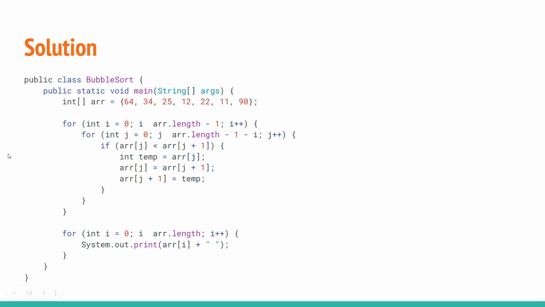Okay, so bubble sort. So we declare bubble sort class and then main, and then we have our unsorted array. And then we're going to have this nested loop. And then inside the second loop, if the current index is greater than the index plus 1, which is the one on the right, we'll swap them. And then this is the same swap code we've been using up till now. And then here, you just keep doing that until you have a fully sorted list. And then we can just print it out here.